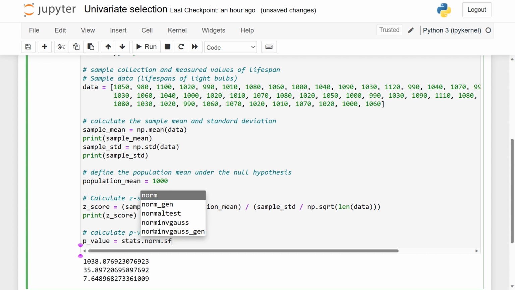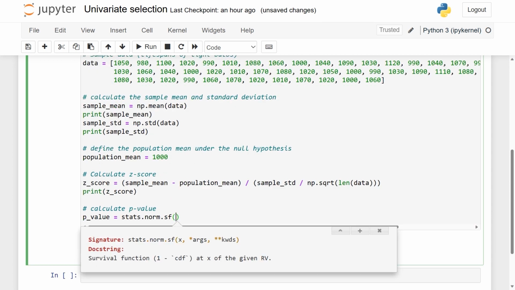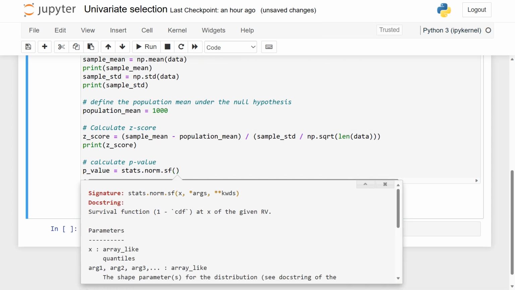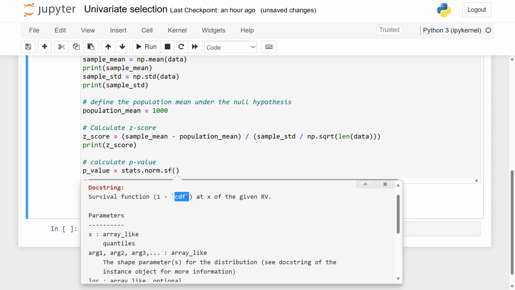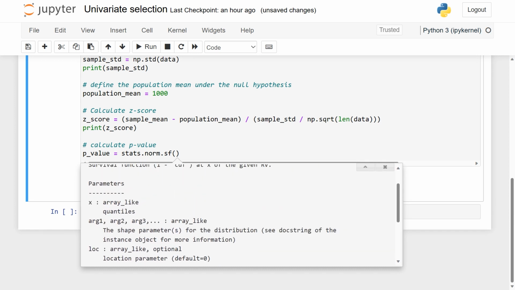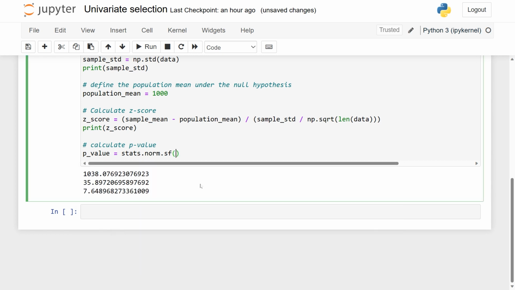If you check stats.norm.sf, inside you can give the information. 1 minus cdf, and if x is a continuous random variable, then obviously we'll go for the density function. It will take array-like quantiles, arg1, arg2, arg3. That's what it's going to take inside.